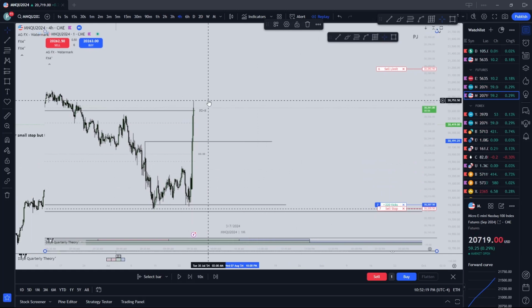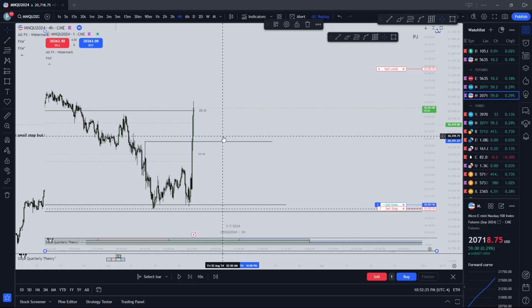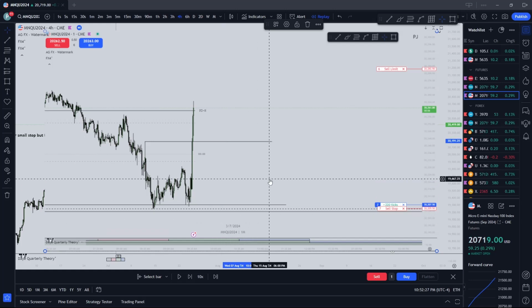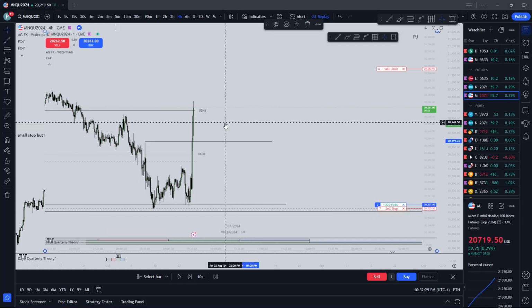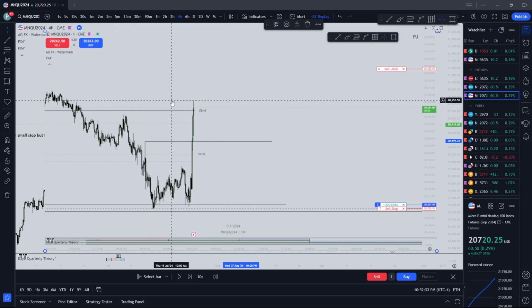Last week was a little bit rusty. Friday we didn't catch much, but I think we caught something Wednesday and Tuesday. So two out of 5 days of the week, with one break even day. I think we hit a partial and break even, so it wasn't a big green day, but we try our best to teach in there and give out trade ideas.